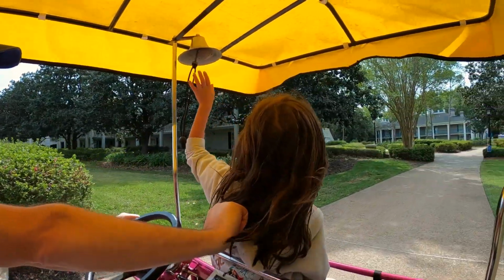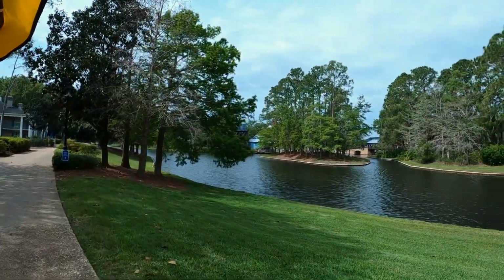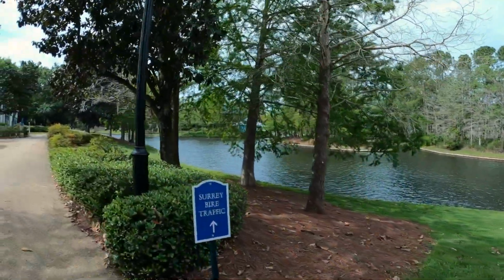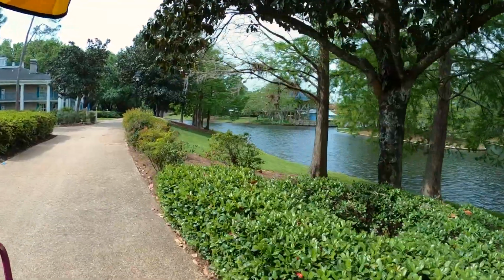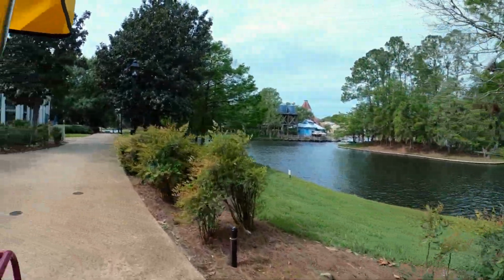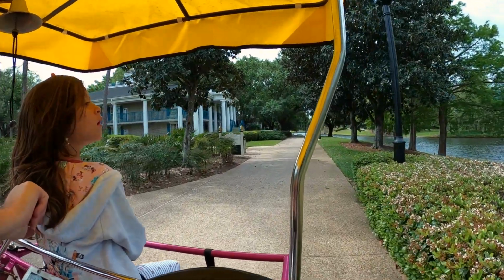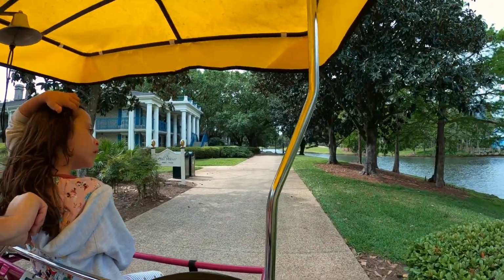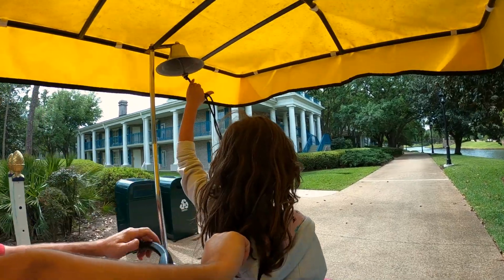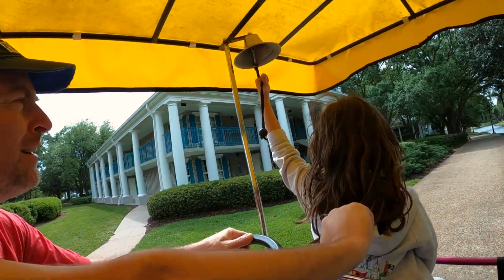And then up here we're coming up on another sign, and it's going to show you what this is. And over here is the back of the actual resort, and this actually years ago used to be the Dixie Landings Resort. Now it's Port Orleans Riverside, and the other side is still French Quarters. That's more Louisiana Mardi Gras stuff. And over here we got the Oak Manor section. So this will tell you right here on the sign, and this is this type of building.